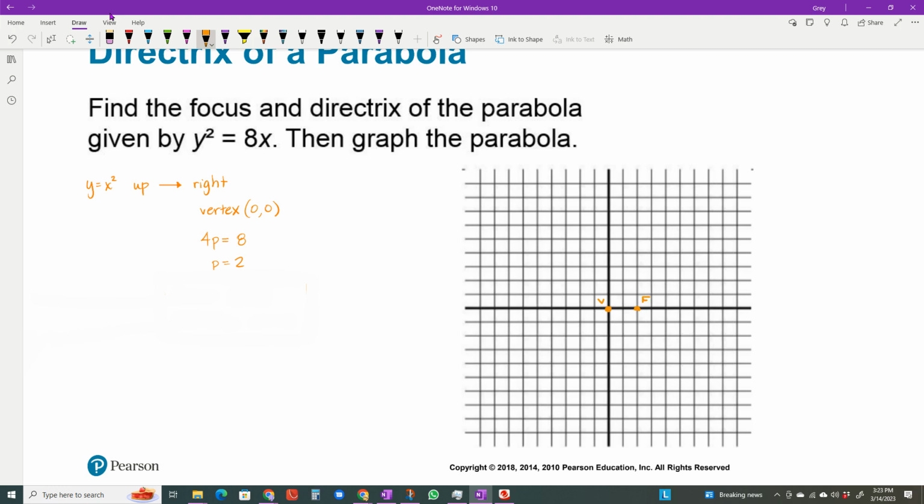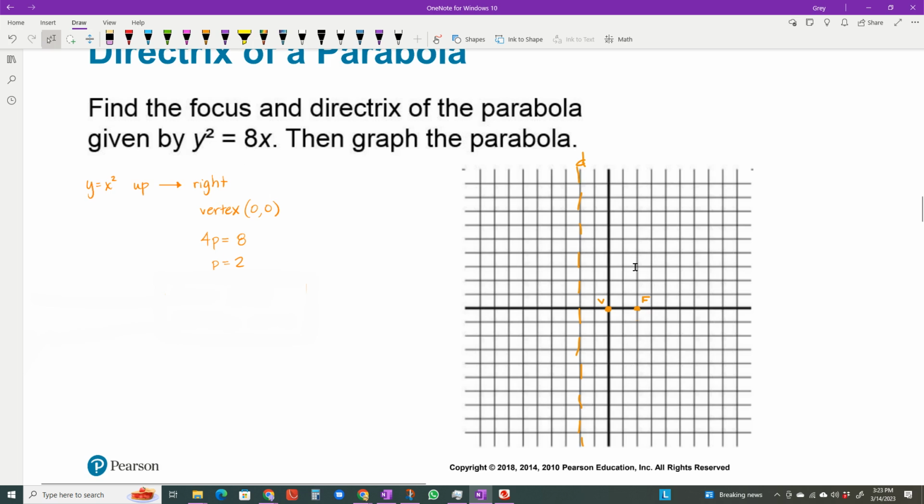And 2 to the left is going to be, I don't do very well drawing without a straight edge. But anyway, this is my directrix. And remember I said the directrix, the equation of it, we'll come to that in a second. We have to do it. Put it right there. D.